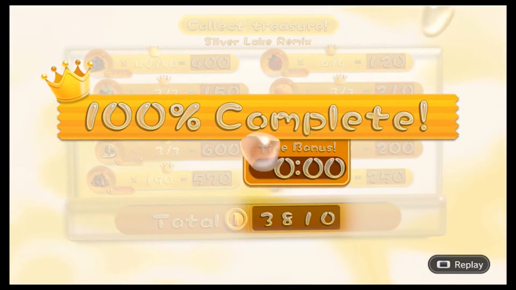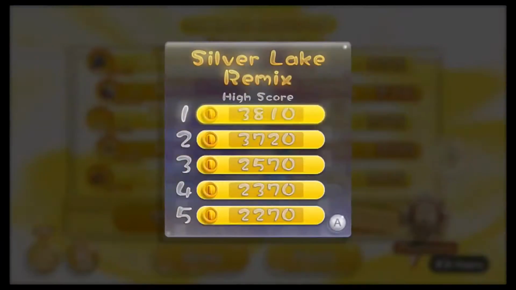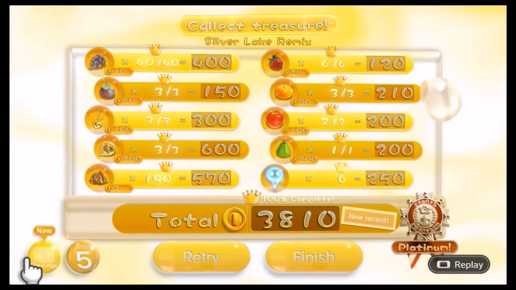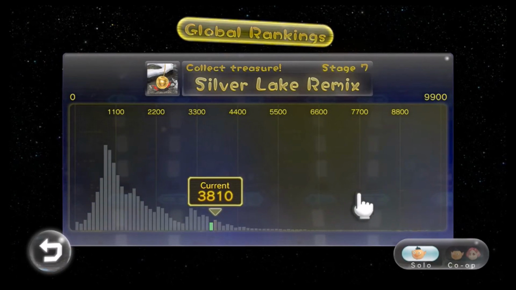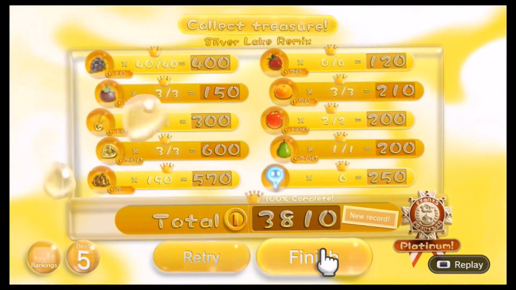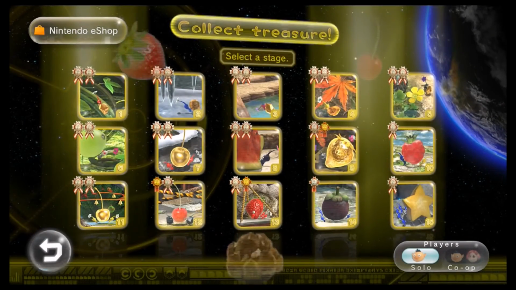Regardless, 100% completion. 3,810. That was my new record. That's why I say that this is one of my best runs, because I actually made a new record. So it is my best run. At least at this point. I'm probably going to play more Silver Lake later. But my current score is not that much bigger than my previous high score, but it's fine. I still did better than I had expected for my first try. I remember myself freaking out that I beat Silver Lake Remix first try, but anyway, thank you all for watching.